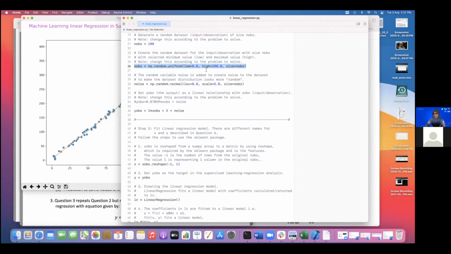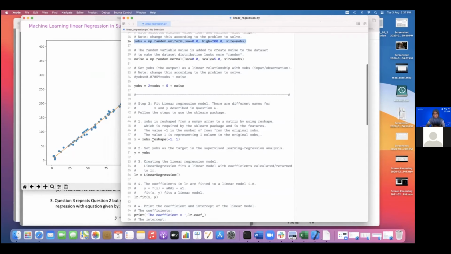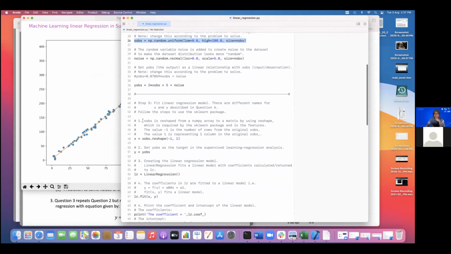Because we don't know the shape of this random generator output, we have to reshape the numpy array into a matrix by using this reshape function. As I mentioned, this is required by this package, that's why you have to do that. If not, it will give an error.